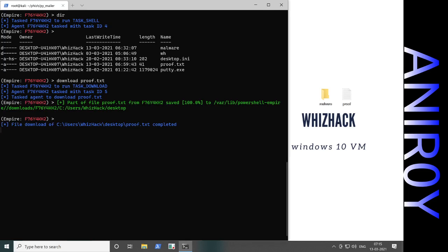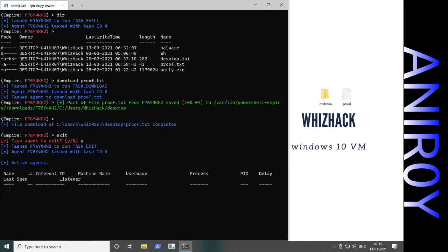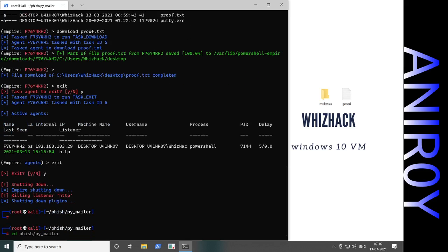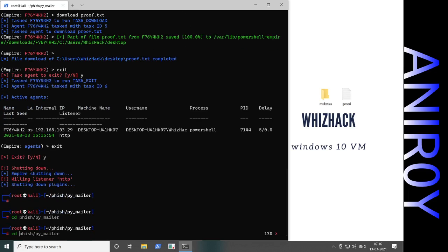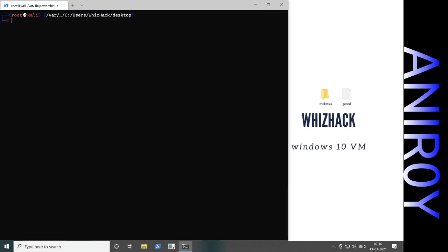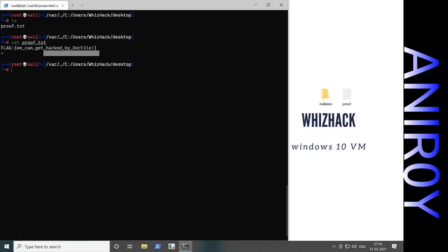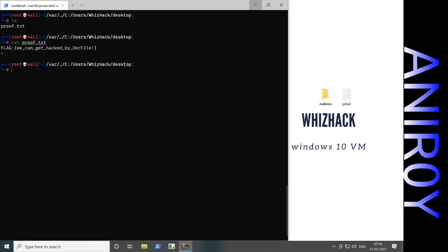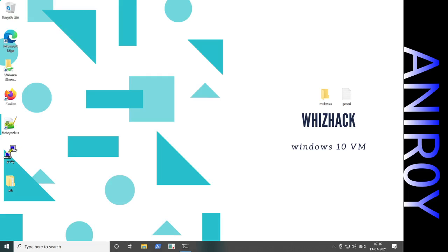So let's copy the path, exit out from our terminal, and then we can just do cd, put the path, and if you do, there is a proof.txt, and we can read that it says we can get hacked by doc file. This is exactly what we have on our desktop, right? So hence it's proved that with a malicious document file, our system can get compromised.